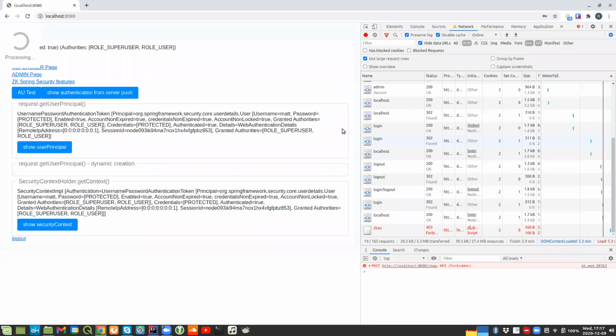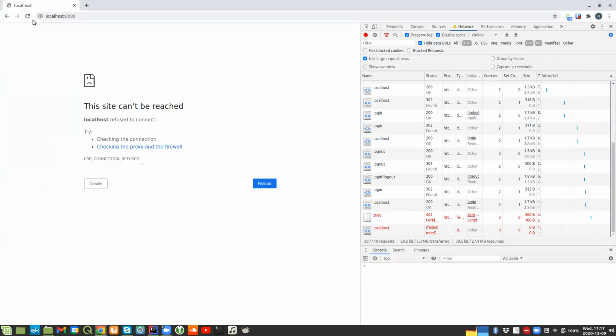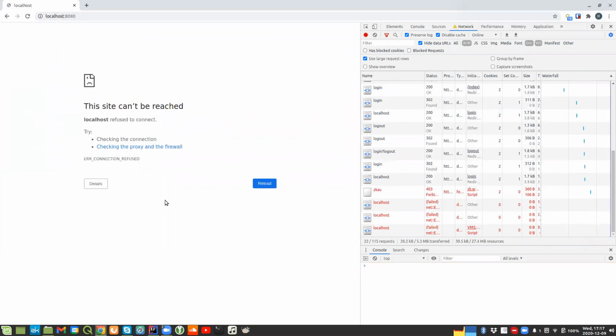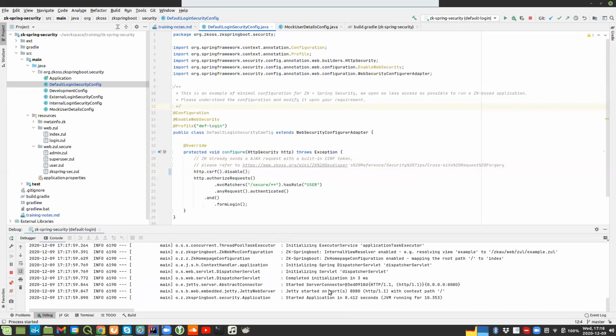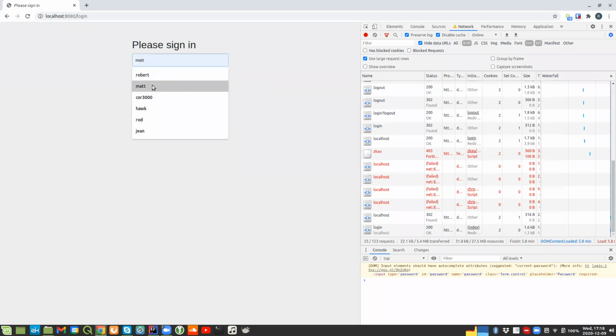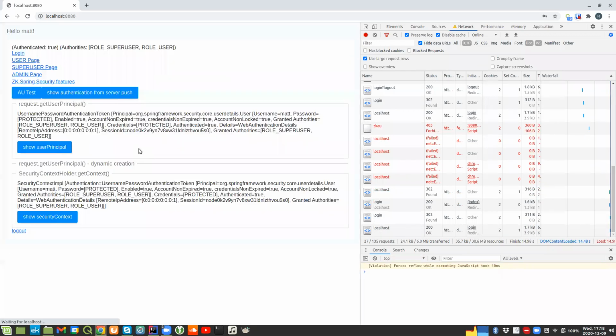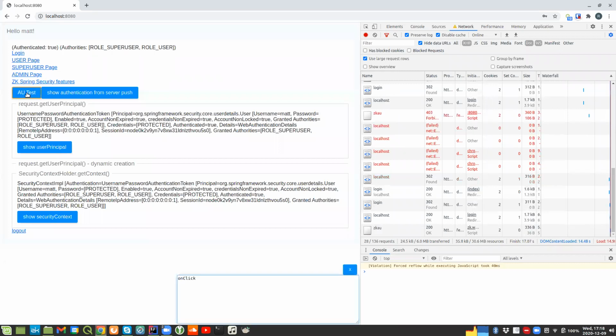And then we look into the page and see what the page does. Oh, 0 warnings. Interesting. Okay, reload. Is it still starting up? Yeah. Okay, and okay. I sign in as Matt. Test. Okay, and now my AJAX requests work because they're no longer blocked by the CSRF filter from Spring Boot. Need to be aware of this.